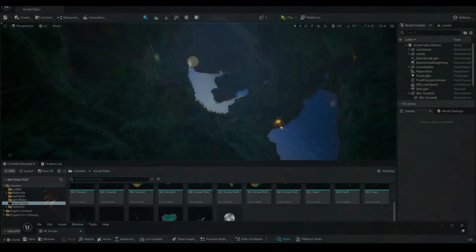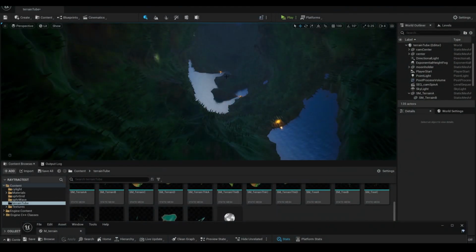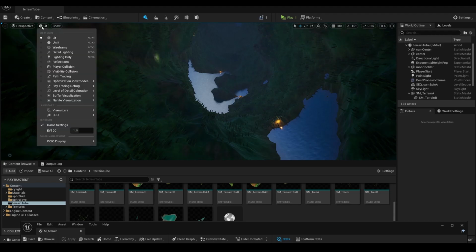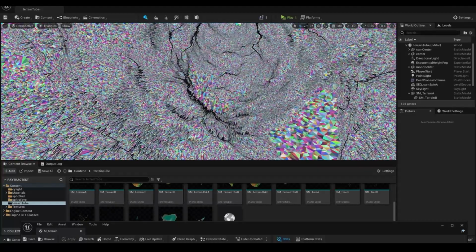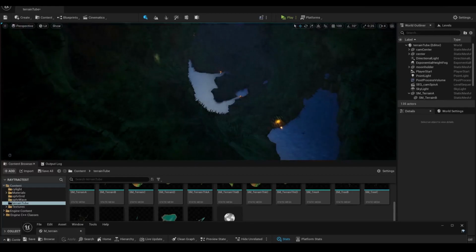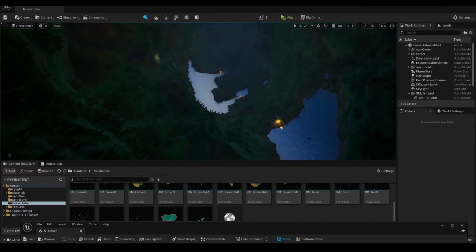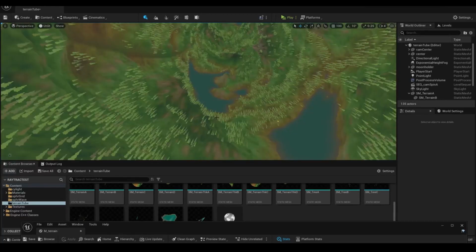So here we are in Unreal with my little tube world, and a whole lot of nanite meshes, very high res as well. As you can see, everything is nanite and quite dense. There's also no texture data except for the ripples on the water. Everything is vert colors, which can make for a very interesting mix with your material, the Unreal material. You can do quite a bit with vert colors.